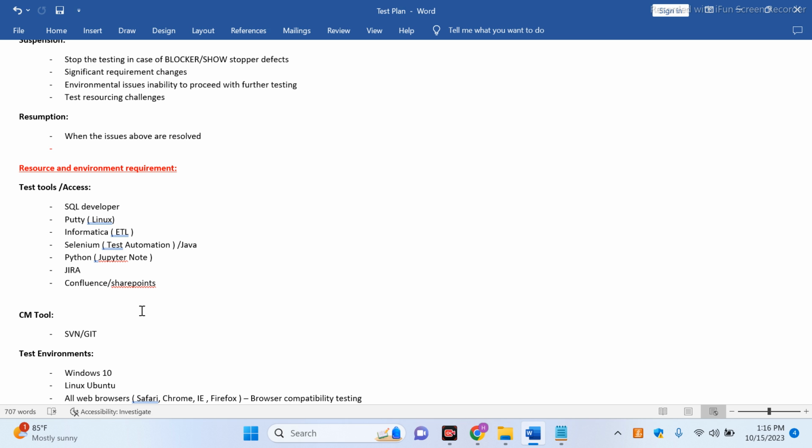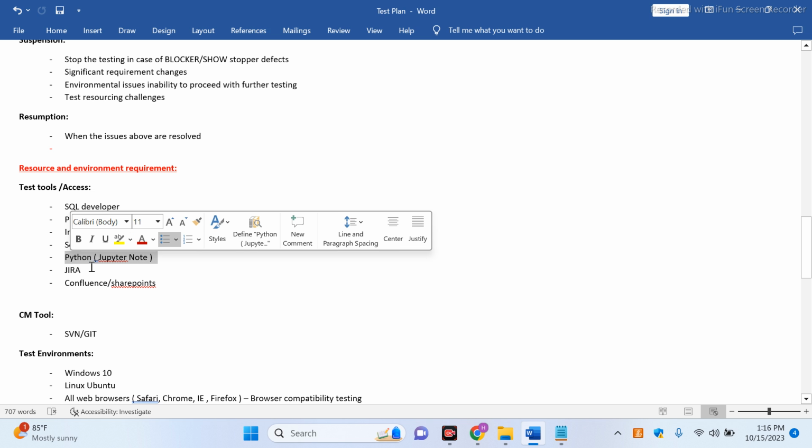If you are doing some sort of web testing, let's say BI reporting testing, report level testing, right? In that case, you would like to automate certain features so that you can actually run this. So if you want to use Selenium to automate that, that tool should be available with you. Java should be installed so that you can automate if you are using Java as a language with Selenium. Python if you want to use it for your testing purpose.